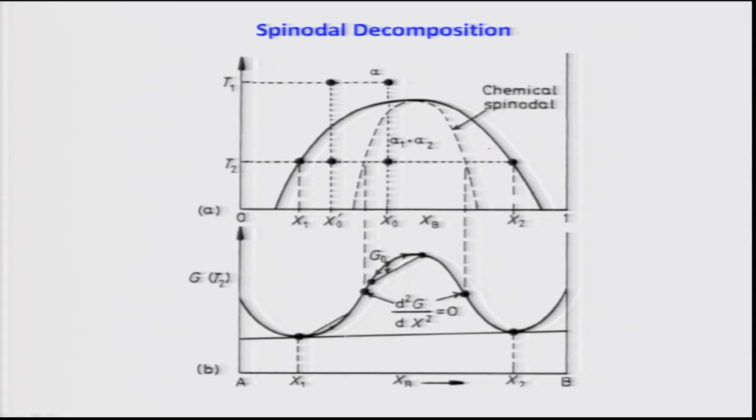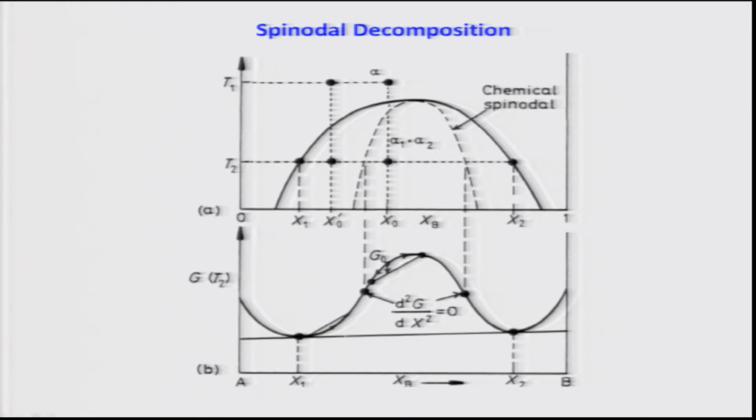So now suppose I take an alloy of composition x0, which is the dotted line shown. At T1, an alloy of this composition x0 will be a complete random solution of alpha. Okay, that is shown there. Now as we cool down this solution alpha to, suppose, T2, let us suppose we quench instead of cooling.